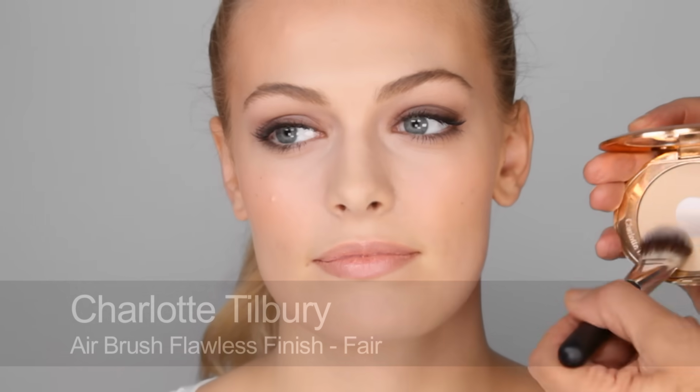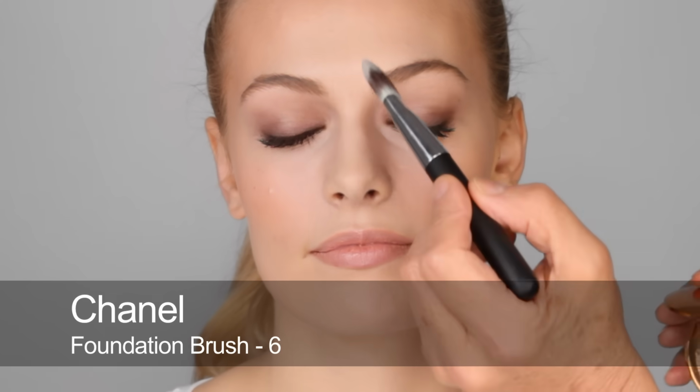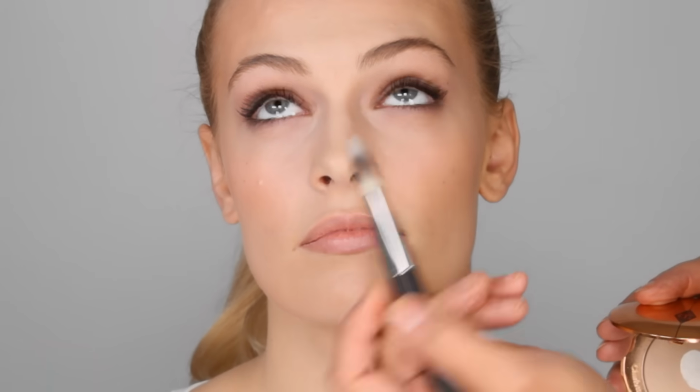So I'm going to take the Charlotte Tilbury powder in number 1. You can see I use this a lot. And I'm just going to set where the concealer is. Look up, my angel. So I'm just going to set in here where the concealer is, so we don't get into that line which you can get with concealer. Just setting under the eye with this tiny little corner brush. No big brush, because I don't want powder all over the face. That's that. Then just where we never want to have shine, around the nose, into all the corners, just a weeny bit where I don't like shine. Some people do, but I actually don't really like shine just there. So I'm just going to knock that back. There you go.